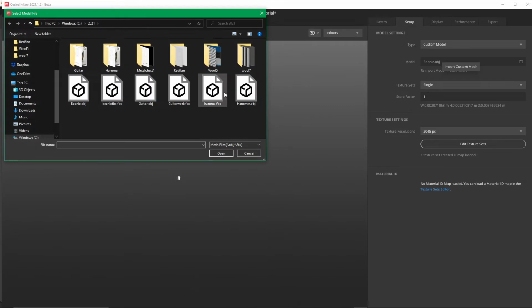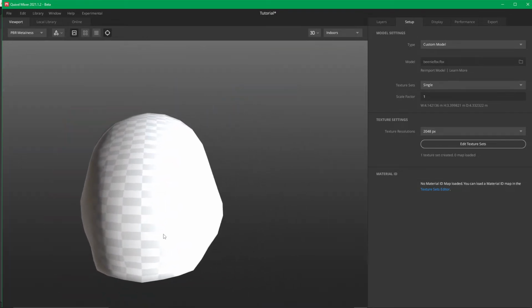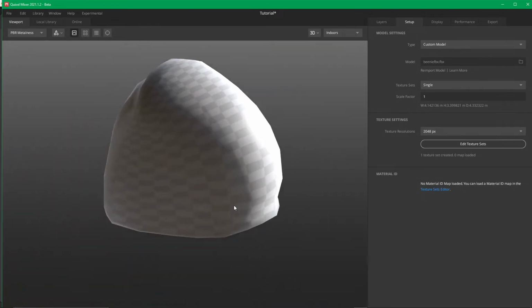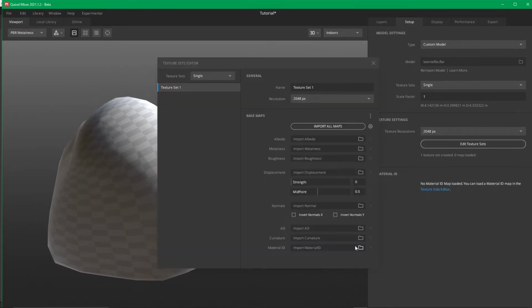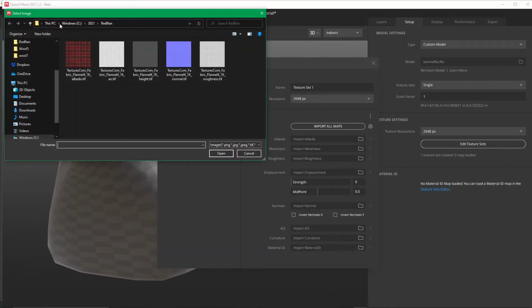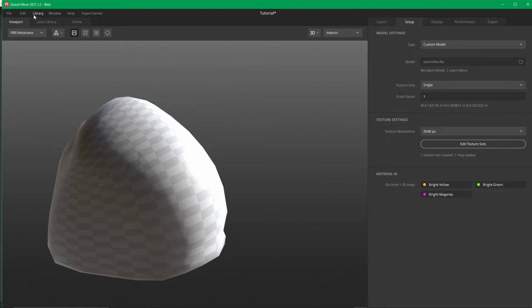So instead of this, we're going to do the increased one where we increase the size, and now we actually have a lot more control over this. What you want to do is texture sets, material ID. We're going to go up to 2021, and I'm going to use this material ID. Okay. And library, import custom surface.